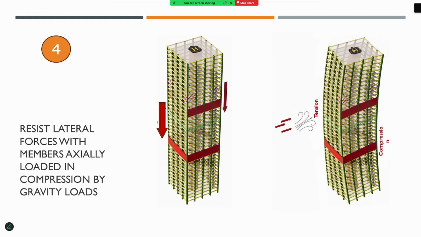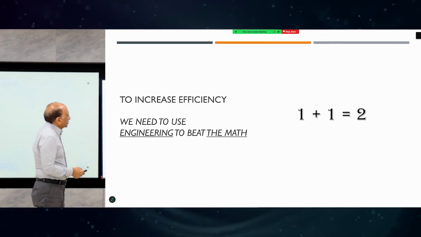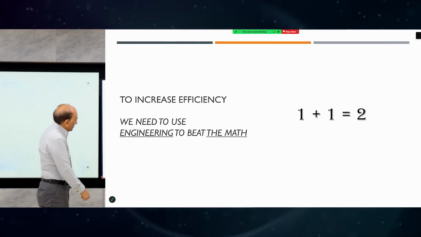So the other three commandments all follow a similar idea. When lateral load comes, we convert that into axial forces, space them as far out as possible, and interconnect them, making sure they do not slip, with no shear slippage and no shear lag. That's the key concept of the tall building system. If you follow these, you will get a good result. Okay. Having done that, the next one is important.